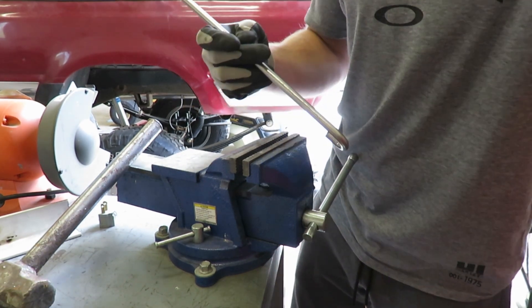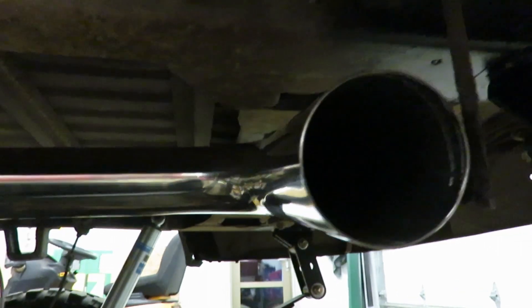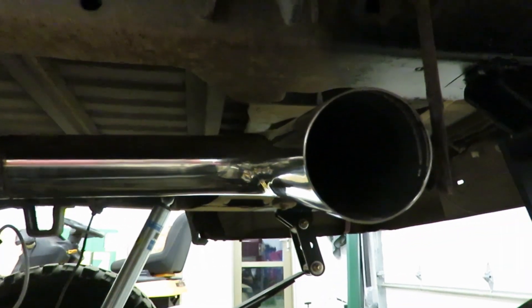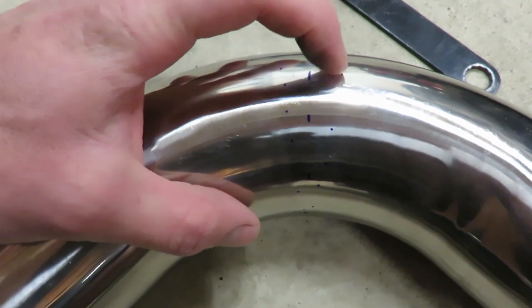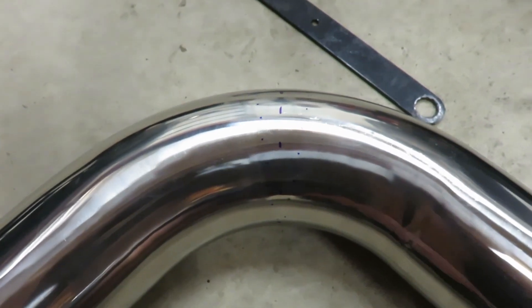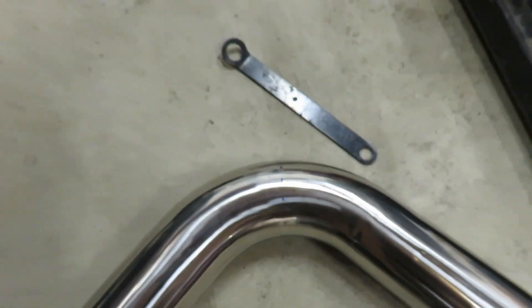So you can see that tailpipe is coming straight out and I've decided to change it a little bit - I'm going to angle it out like that instead. I'm going to take that 90 and cut a section out of it and weld it back together so it's sticking out at more of an angle and a little further back too. I just kind of marked out the middle of the bend and these little dots - I'm going to cut basically that pie section out, which should give a decent angle. It's kind of a guessing game - it doesn't have to be perfect as it's just a tailpipe.